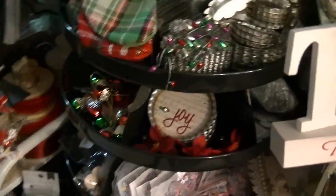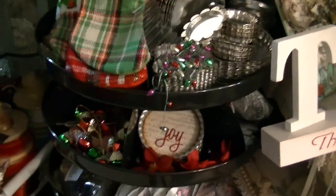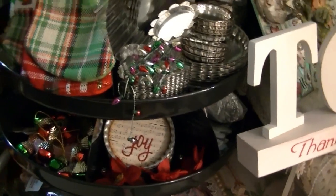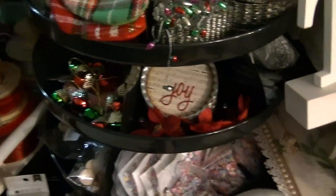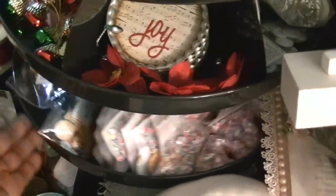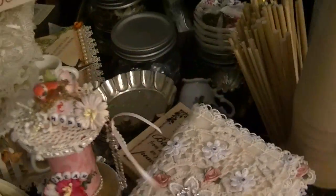Someone suggested this Harbor Freight thing. When my Tuesday morning left, I found this store over at Potomac Mills on the other side of town. These are just little embellishments and stuff that I use to make magic. Yeah, so all that stuff is there. I have a lot of stuff under here that you probably can't see.